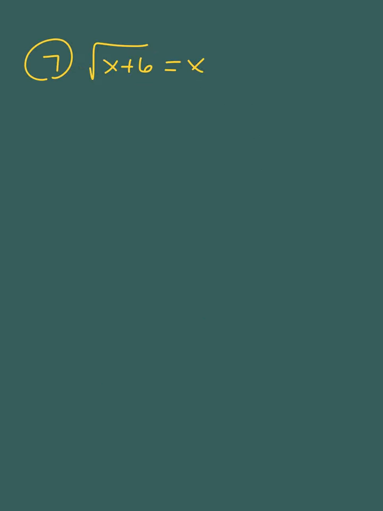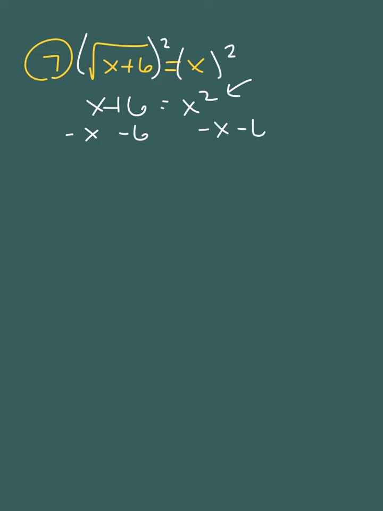In our last problem for today, we have the square root of x plus 6 is equal to x. So I do have my radical isolated, so I can go right into squaring both sides. So that gives me x plus 6 is equal to x squared. Now, anytime I have a second power or higher, I'm going to bring everything to one side and see if I can factor it. So it gives me 0 is equal to x squared minus x minus 6.